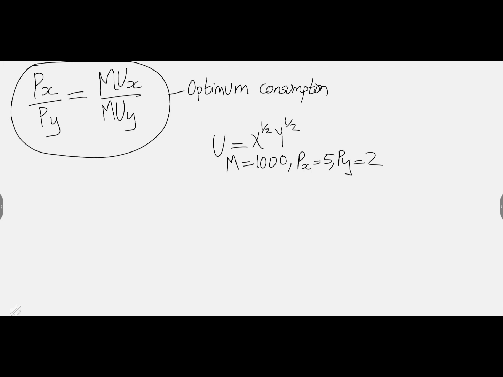So when we see a question like this and they tell us to derive the optimum consumption or the derivation of MRS, what we do is introduce the Lagrangian function. Sorry, you first write out your budget line. That's M, our budget line is M is equal to xPx plus yPy. I explained that earlier on. So our budget line here is 1000 equal to 5x plus 2y. So this is the constraint.